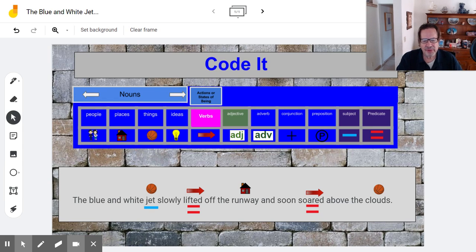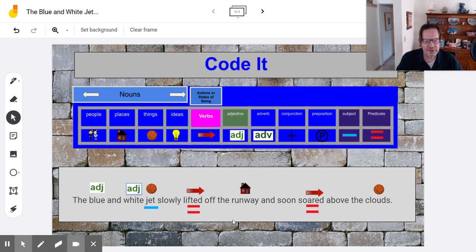Okay, well, now if you remember your coded chart, the next thing we look for after nouns and verbs are modifiers. So we look, the jet is being modified by blue and white. So those would be adjectives, since the jet is a noun. So put adjective over blue, make a duplicate here, put that over white. Okay, now I think that's it. There's not a colored runway or long runway or anything, and clouds aren't being modified.